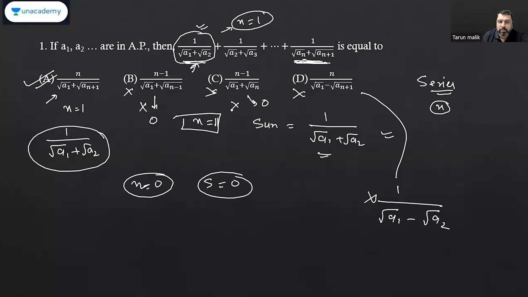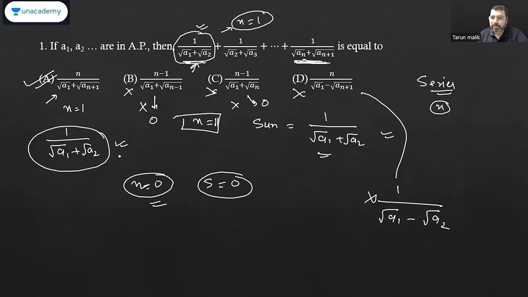At n = 0, these two options are immediately ruled out because they don't give 0, but we're still left with options A and D, so in this case we needed n = 1 to isolate the correct answer. I hope it is clear. We will do more such questions in the coming videos — keep watching the Question of the Day series daily. Thank you very much, see you next time, bye bye.